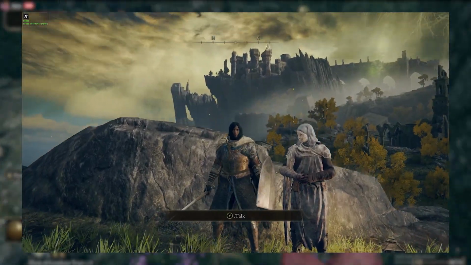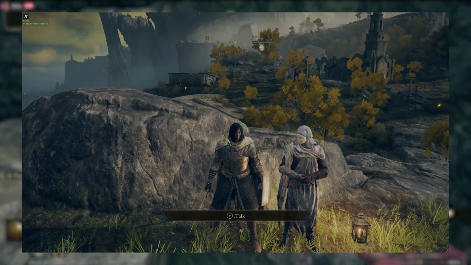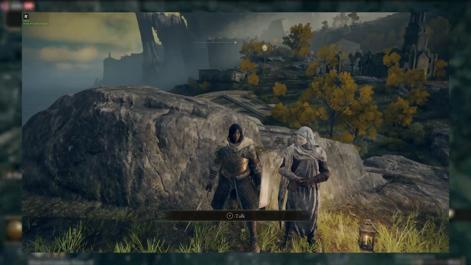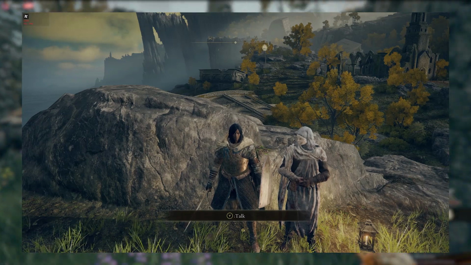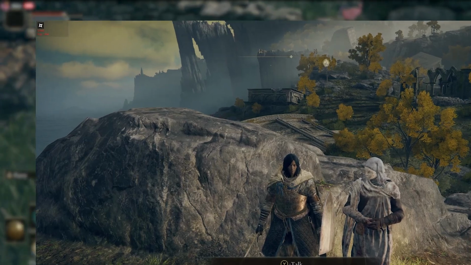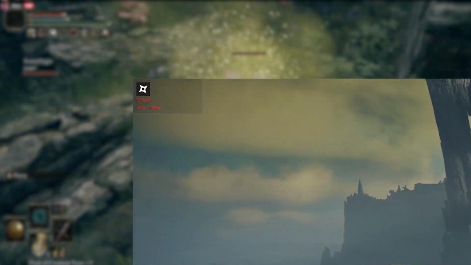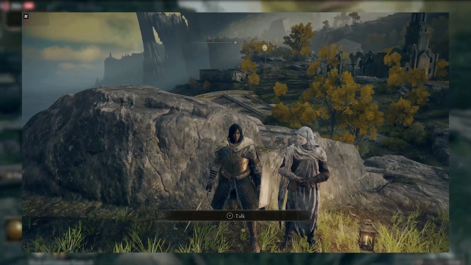So you want to get close to the NPC to make sure you have full quality mesh and textures, and then you're going to press print screen, and you can see top left, it's extracting, and this does take a while.